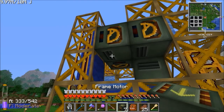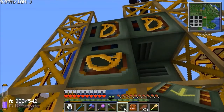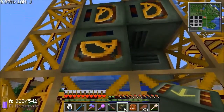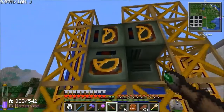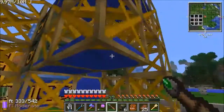And next one is our arrows facing downwards, so that's correct, arrows there, and we want it pointing to the west, so we just need to turn that around twice so that the big bit's pointing to the west. So that's that side all done. That's 6 of our motors placed.